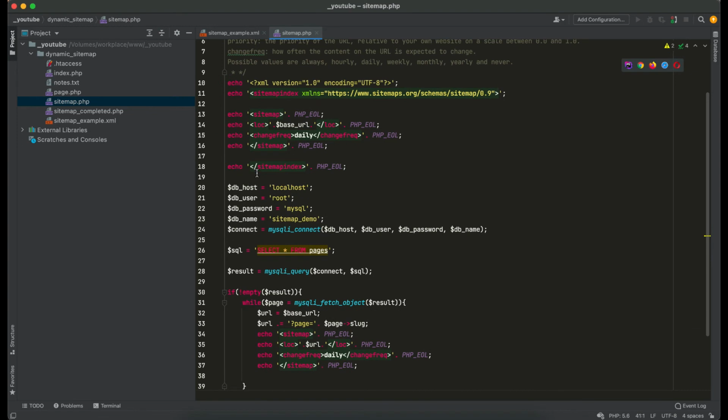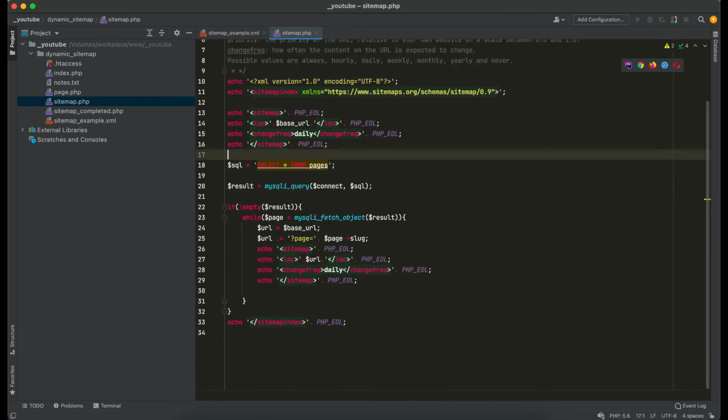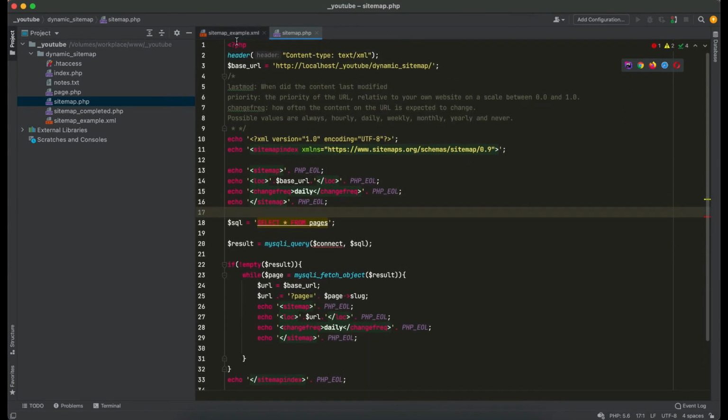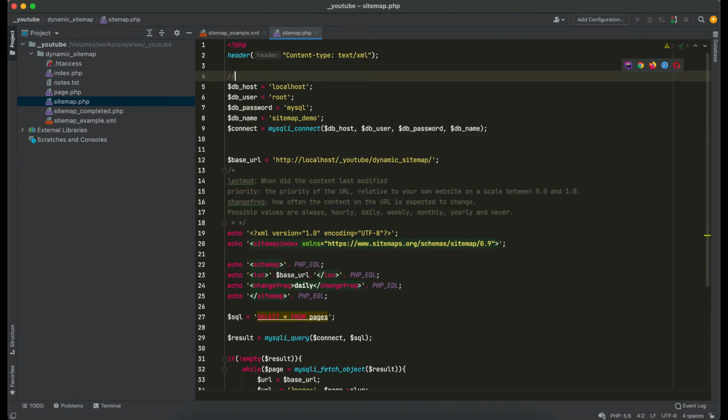Now URL is here. Let's see how our sitemap now looks like. But you can see the sitemap must end up here. Yeah, now it's here. Let's make it a bit beautiful. Put it at the top, just as a standard, a bit of a comment. Connect database. Base or home URL.